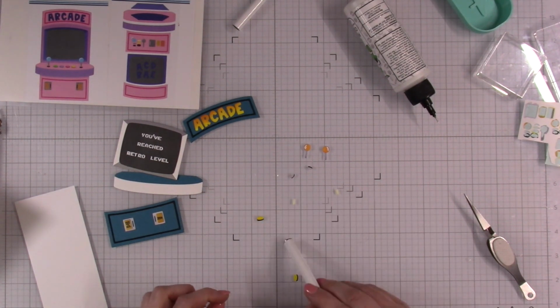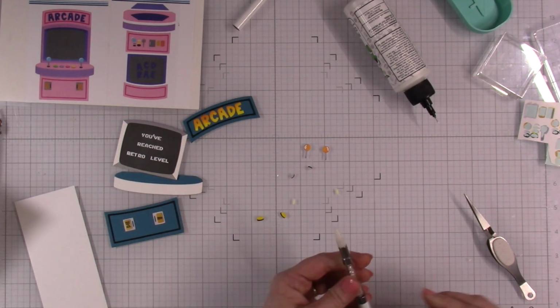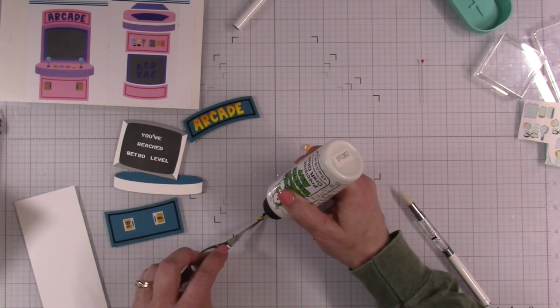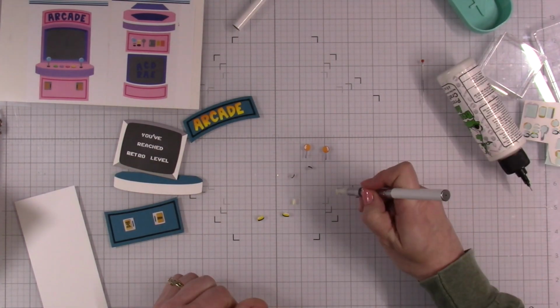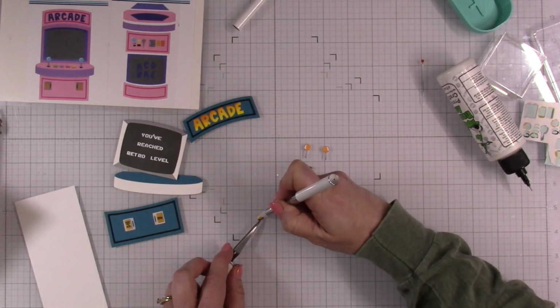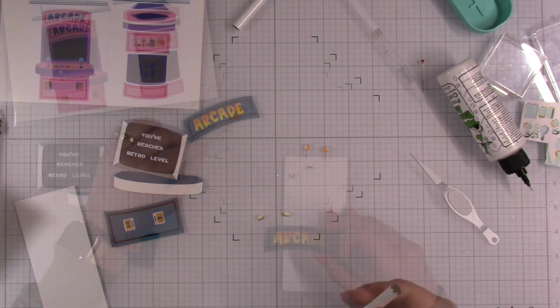And it just takes it to the next level. So there's 2 of those, holding it down with my reverse tweezers, putting a little dollop of glue, and then using that pickup stick to attach down those top pieces. Once those are done, everything will be ready to be assembled together.